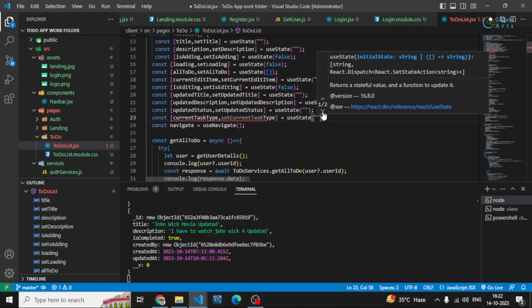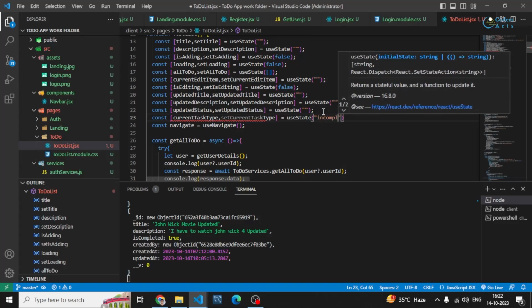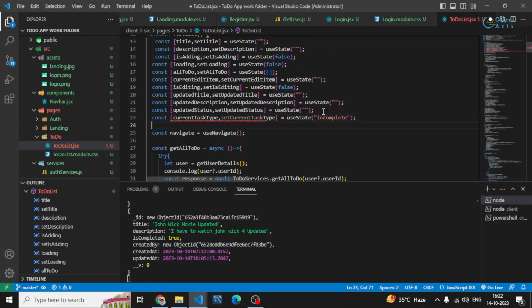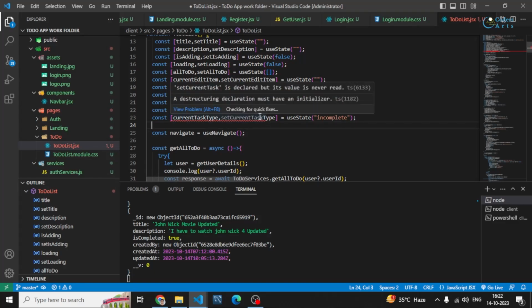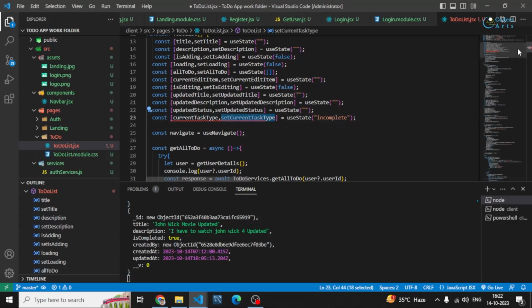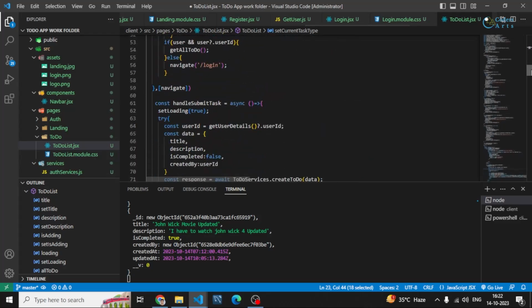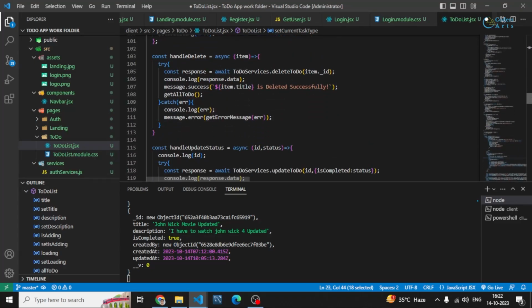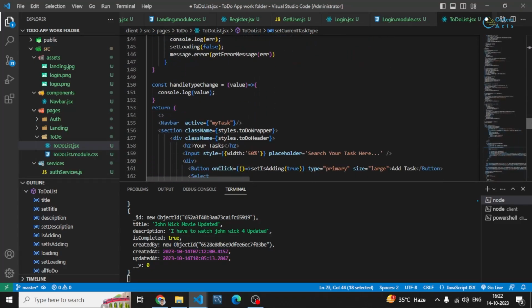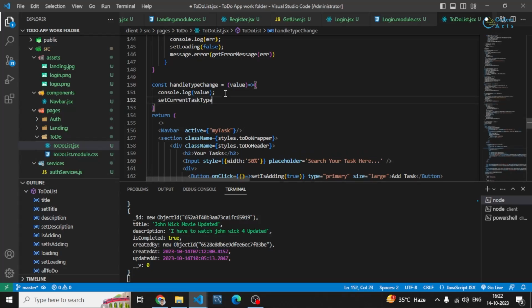I can write initially as incomplete. That will show initially, and I can update it in the function I created just now with the value.